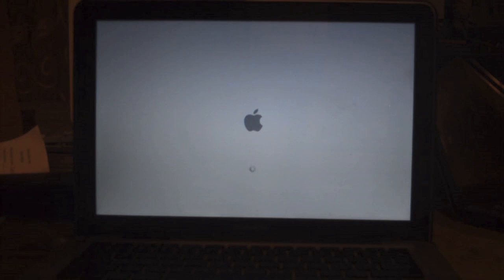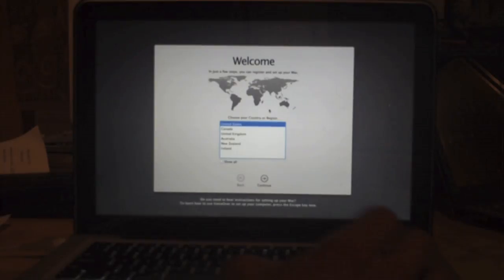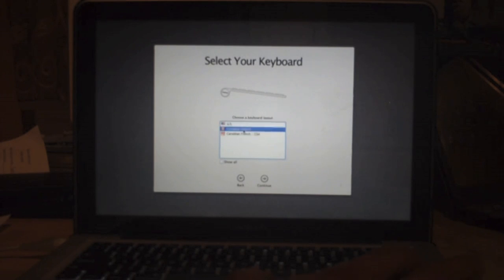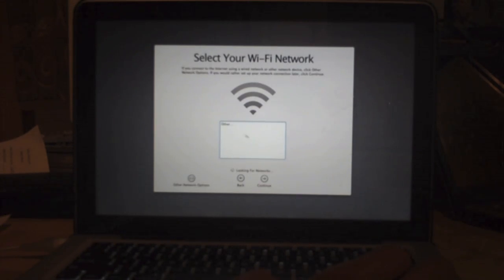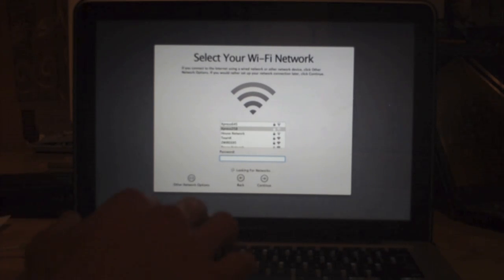Alrighty, so it just restarted again. This is the restart after it's mostly installed. It's just setup that's left. So select your country or region. Mine's Canada. Select your keyboard. Mine's Canadian English. Select your network. As before, mine's Express 258. And here's the stupidly long password.